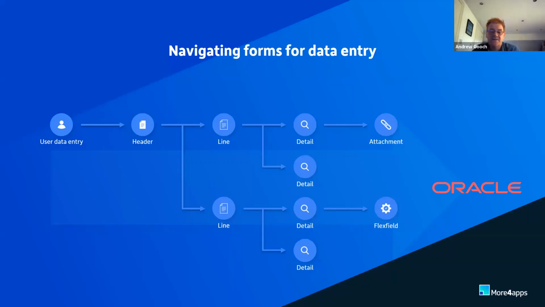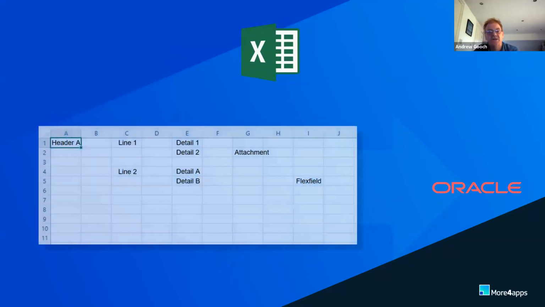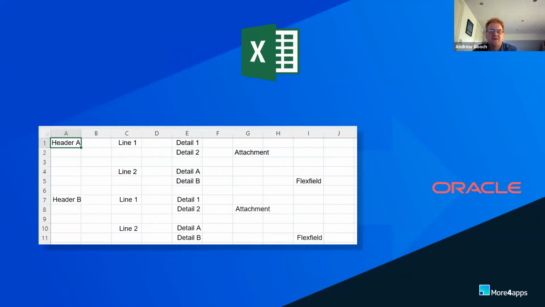So look, we all know this. So on the surface, at least, the spreadsheet option looks much better. In theory, at least, we can strip out all that navigation. And then with all our information in the grid of a worksheet, we can pass it up to Oracle from there. We'll get wide visibility of our data, everything visible in one sheet. And there's rows and rows of capacity to load lots of things at once. And also those nice features like copy and paste to accelerate the data entry.